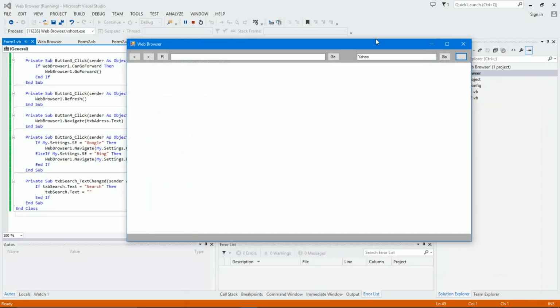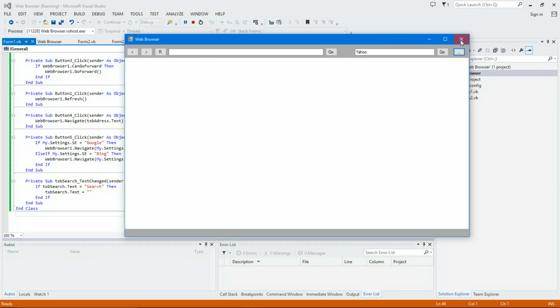And so first thing we're going to do is click in here, and you can see that search disappeared. And so say we want to search Yahoo because that's not one of our search engines. Go ahead and click go. And we have a problem. Something's not working.